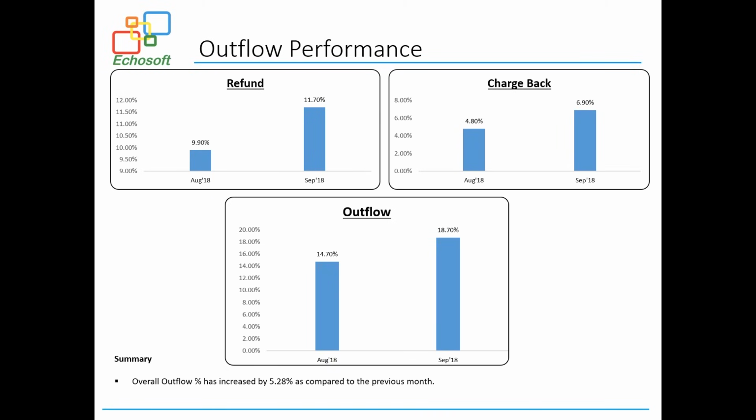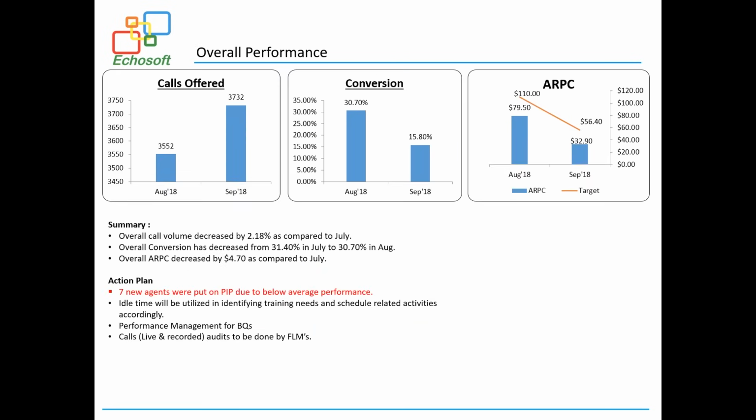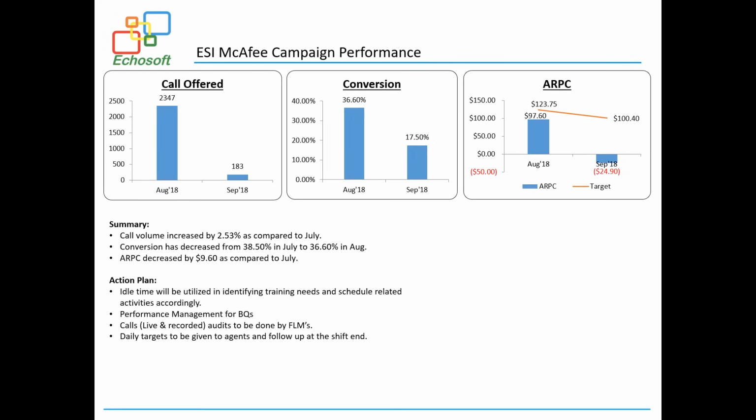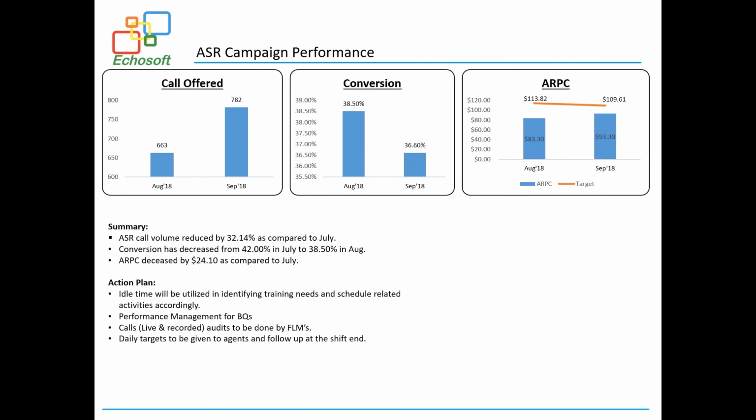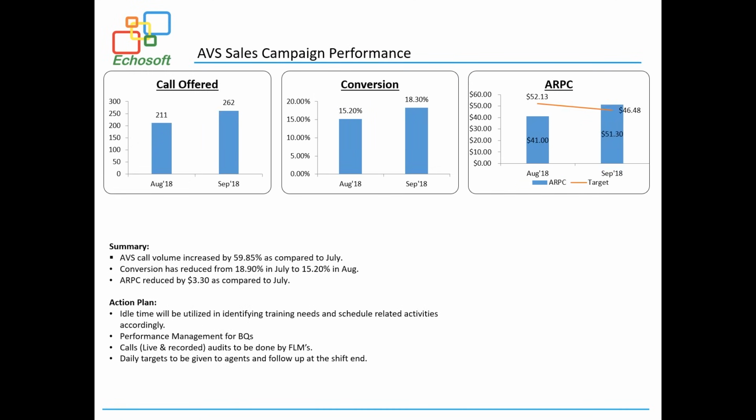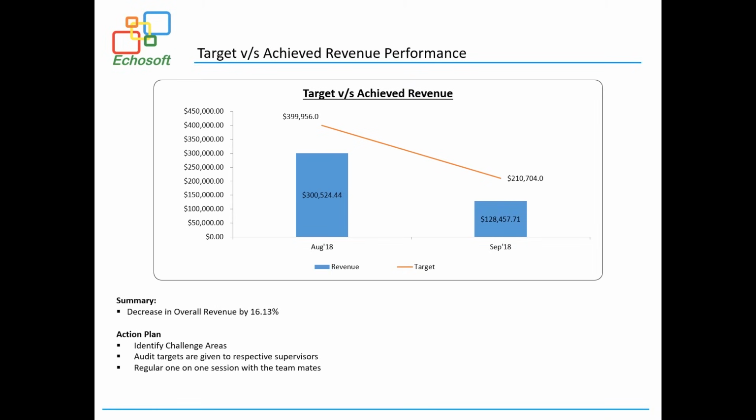Like any company, if they see their target revenue dropping, they will attempt to find out the root cause. Here they've decided that agents need more training, and they've put 7 different agents onto performance improvement plans. If this sounds like your company, yes, it's just like any other. They really do record their calls and the LogMeIn sessions so that they can see if they can improve the performance of their agents.